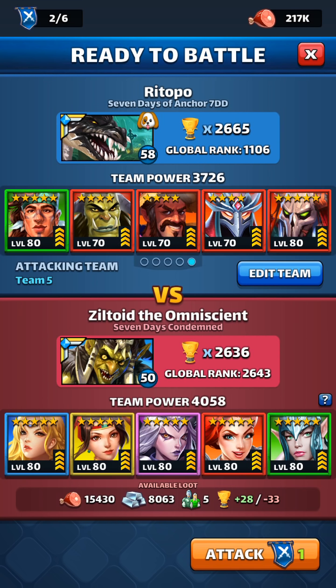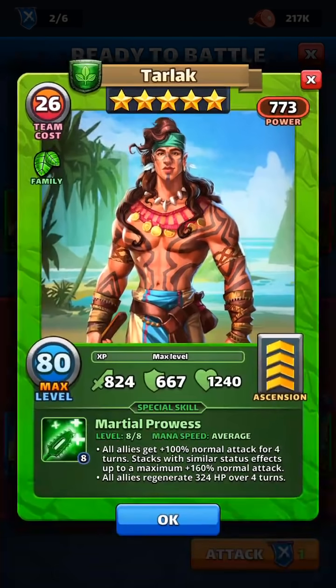Besides just looking at Titans, you just go so fast. And if you're trying to hit other heroes, just do normal leveling, the stages don't last that long. But what I have right here is what I would take up against a green Titan. And you can see I've got Tarlak. Tarlak does up to 160, stacks with similar effects to a maximum of 160 normal attack.